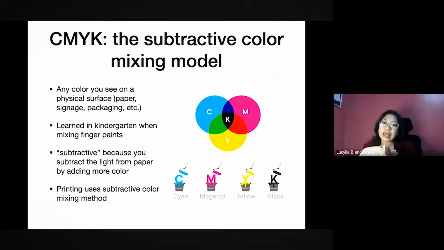In a way, we are subtracting the light from the paper using these pigments. That is why when you add magenta, cyan, and yellow, the result would be black. So we say printing is a subtractive method, or CMYK is a subtractive color mixing model.